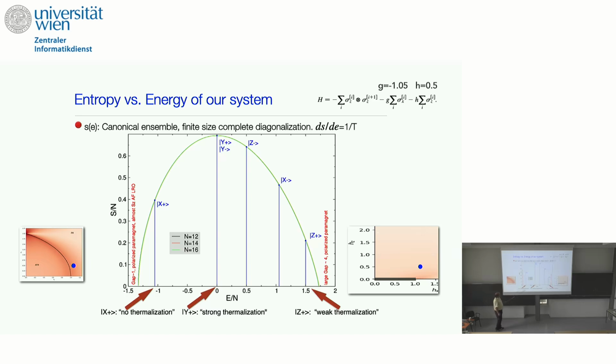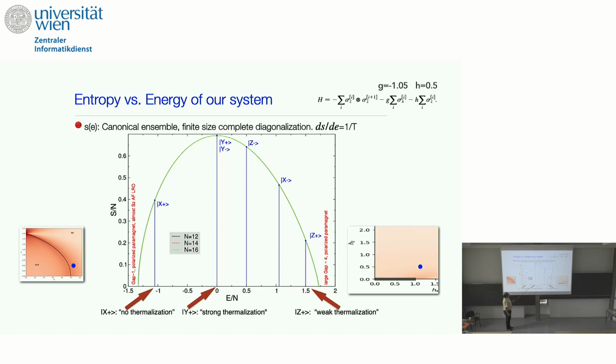So this is like a useful curve. And if you look at the slope, ds over dE, as it's written up there, it's basically beta, the inverse temperature. So you can see that where the maximum, where the curve is flat, is where beta is 0. And here that's almost in the middle of the spectrum. Precisely, it's when the energy density is 0.